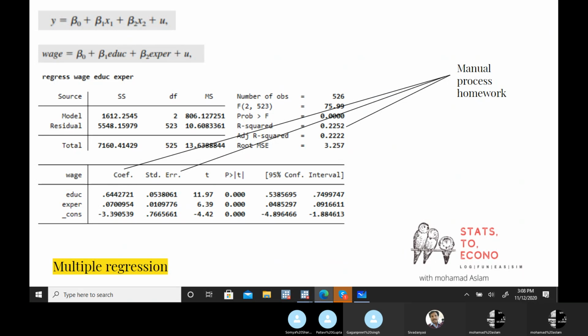We are putting so much effort into this, with all the derivations from different books. I'm trying to give you maximum explanation for all these concepts in detail. Hardly will you find all these concepts in so much detail when we teach in classrooms in the semester system. The actual problem with the econometrics course is that we only have 50 to 55 hours in one semester to teach this whole course. So there is a limitation to teaching everything in detail. Here we don't have that limitation, although I also have a limitation of time, but I am trying to give you as many derivations as possible so that you can have confidence in how these values are calculated.